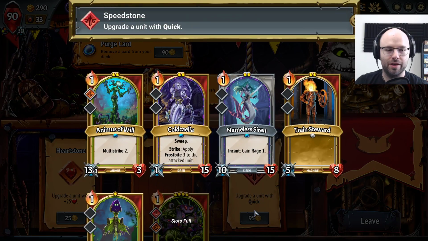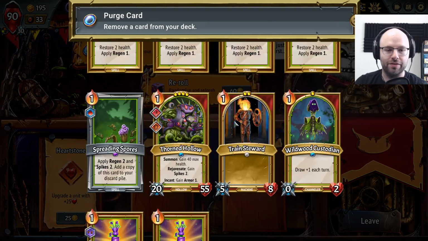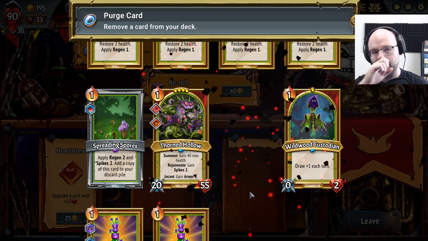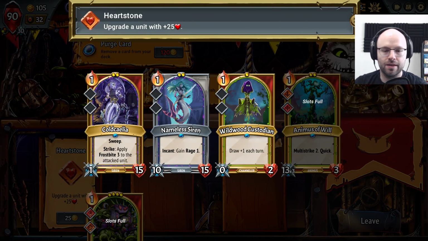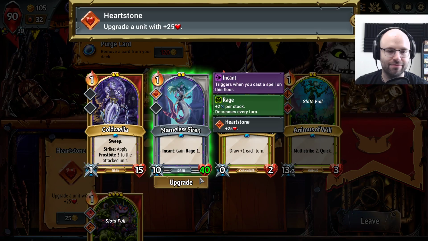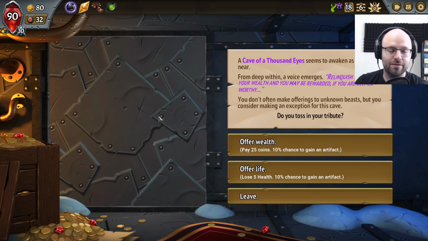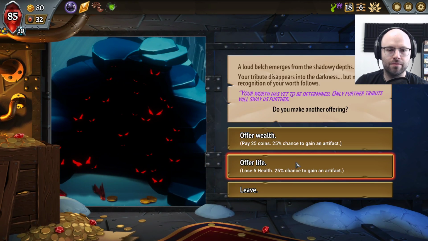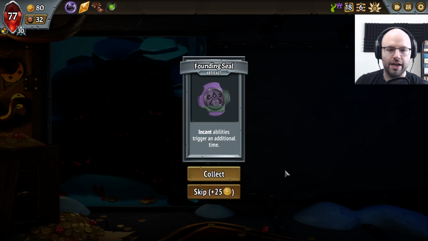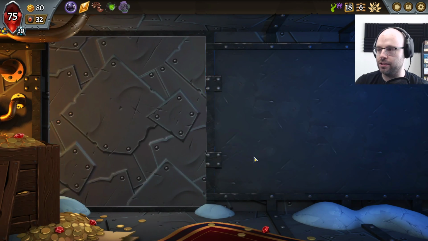Quick on the Animus is pretty good as well. It makes up for a real lack of HP. Get this Train Steward out. We shouldn't be able to afford one more. Plus 25. I think plus 25 works fine on maybe Nameless Siren. And maybe you'll give me the opportunity to remove a card. I'll give you health. Incant abilities trigger an additional time. Yoink. That seems pretty amazing.